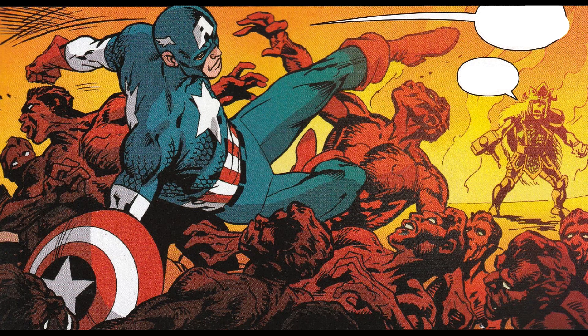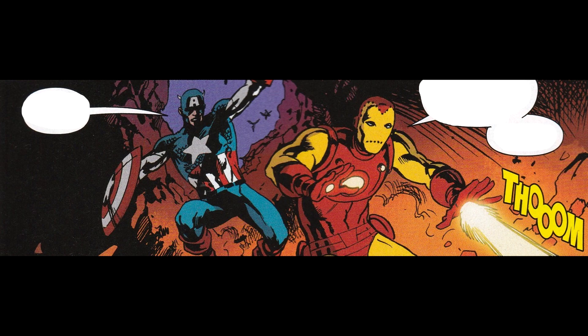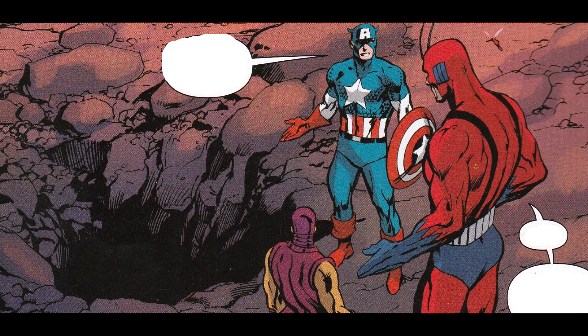Kang, however, is in the far future conquering another planet and his machinations are coming into full progress. He is planning on scooping up the Avengers when they're seemingly most in trouble. But the Avengers are pretty crafty and they're fighting these Lava Men off. Thankfully, Thor shows up again to help out and we are left with a cliffhanger ending that looks like Thor might be preoccupied and the Avengers are going to face Kang.